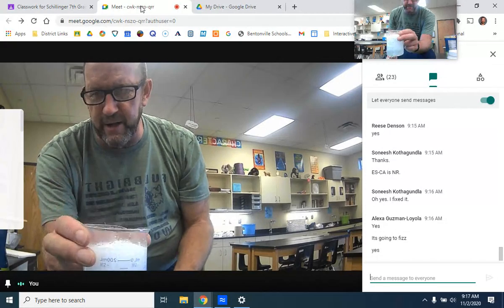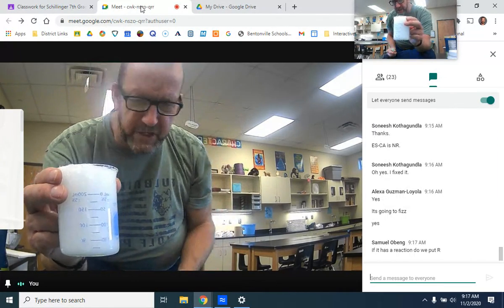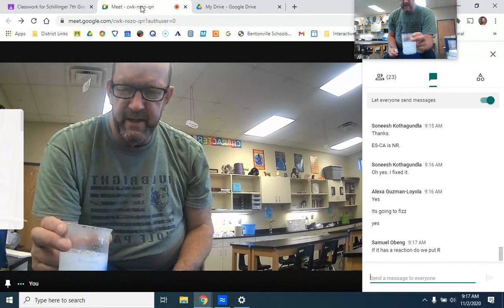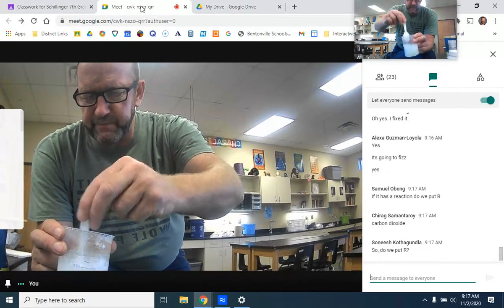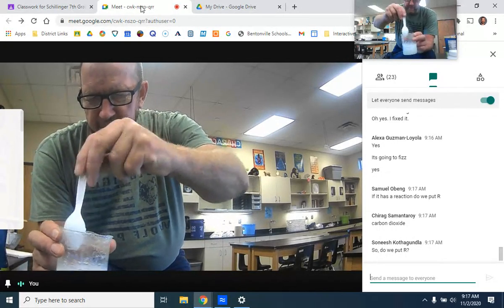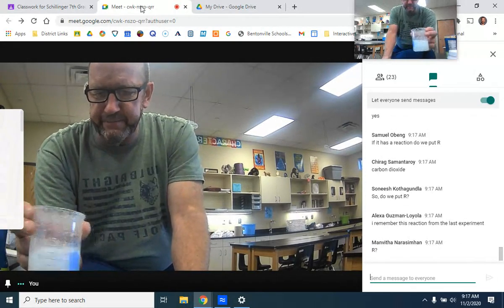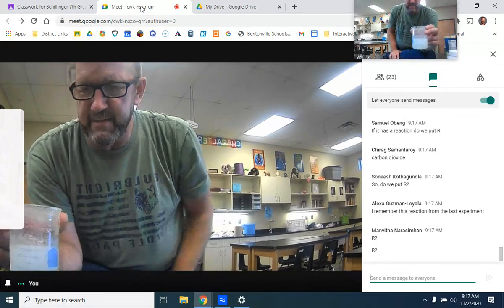Very much so. As soon as I put it in, didn't even have to stir it. Started fizzing, lots of bubbles, a lot of stuff coming out. Got a whole bunch of baking soda around the edges of my glass. Got water all over my computer and my desk.